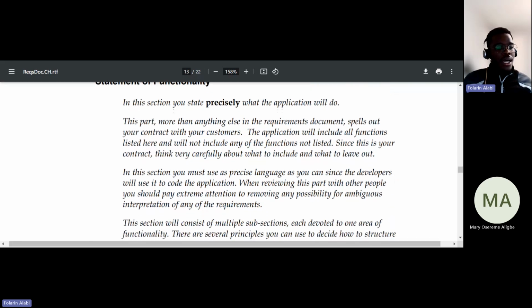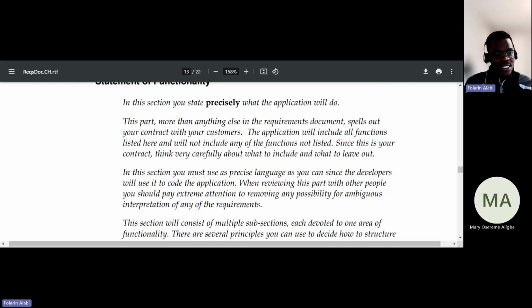In this section, you must use language as precise as you can, since developers will use it to code their applications. Again, most of the developers we have in the Western world are either Chinese or Indian people. Given the culture they are from, they are very precise. They don't beat around the bush. They don't want stuff to be cumbersome. Those guys are statisticians, mathematicians, not literature people. They want to see steps, steps, steps. They love fewer words, more steps, more pictures. That's it.